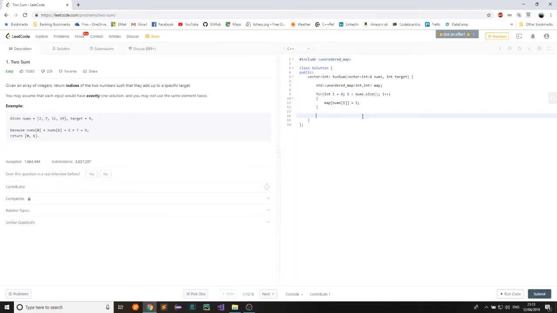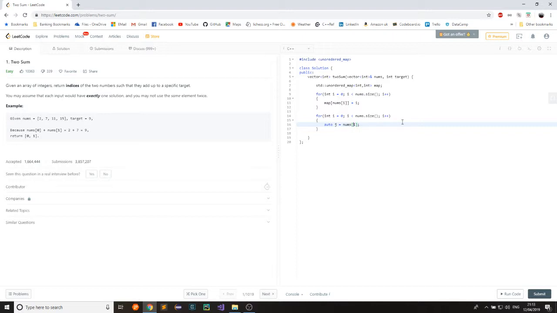And then what we do is that we iterate again through all of this. And we need to find, so we search for this j.